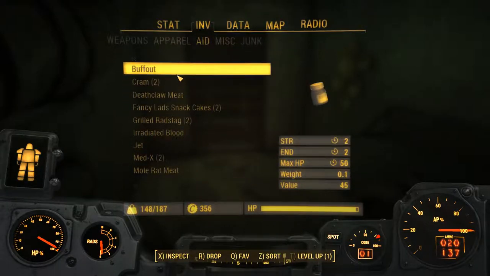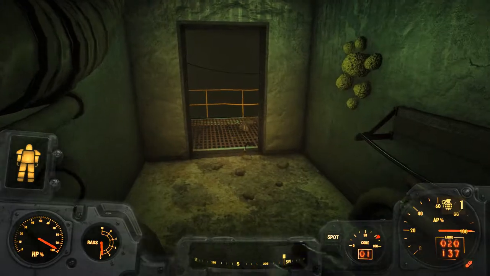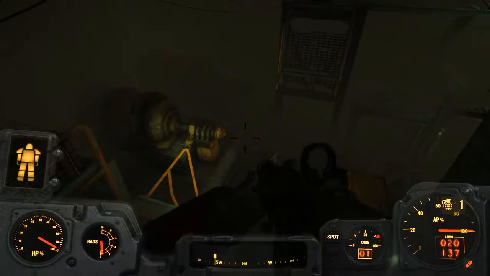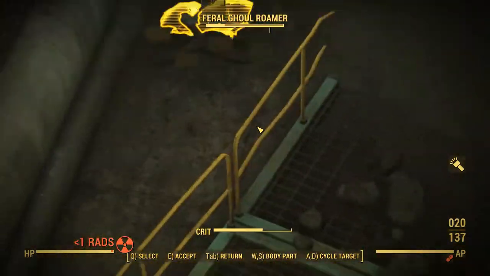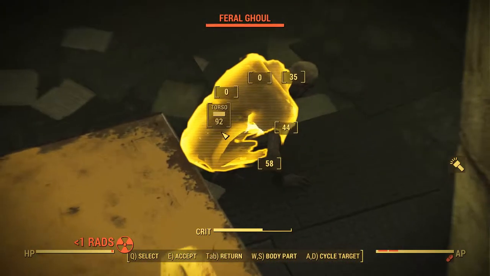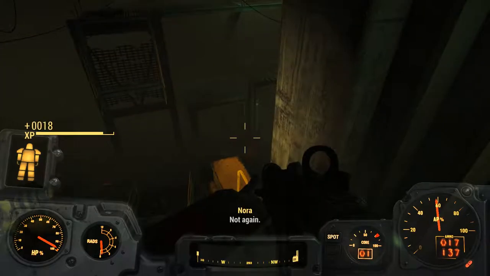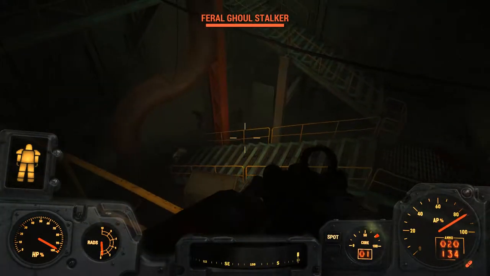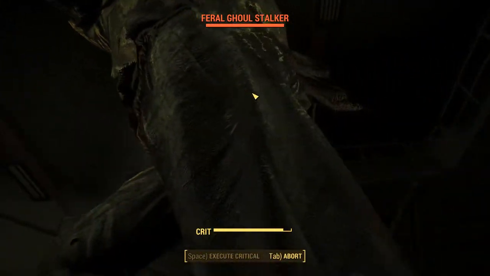I did pick up... This sucks. Go away. Alright. Could you... Can't probably shoot you. I can shoot you, though. Two bullets for him, and two for him. Awesome. Alright, they're going to go up the stairs here. So let's see if we can kill them all from here.